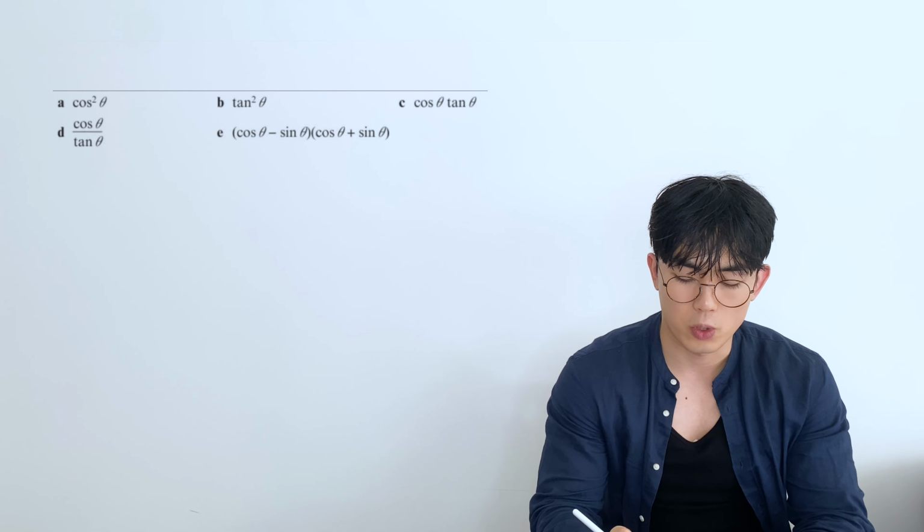Now we know that cos squared, once again, from part A is 1 minus sine squared, so I could rewrite it as 1 minus sine squared theta over sine theta, like this. Okay? It's just a matter of replacing everything in terms of sine and cos, from cos or tan.